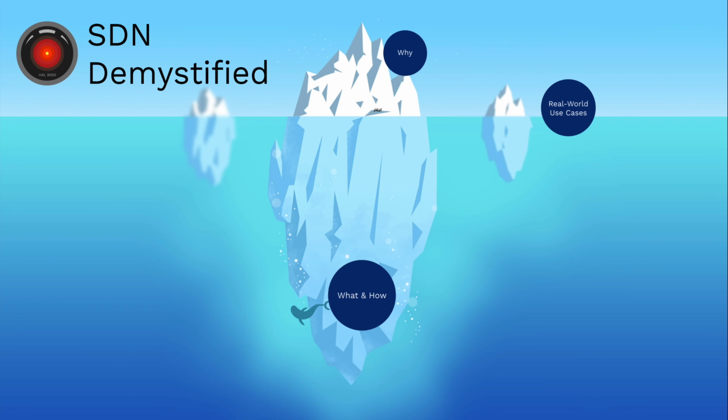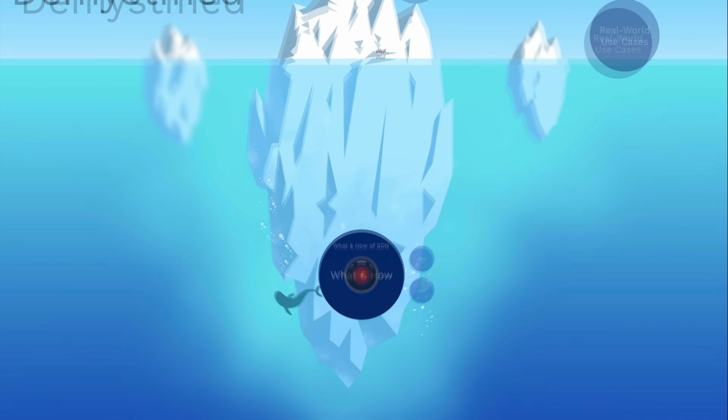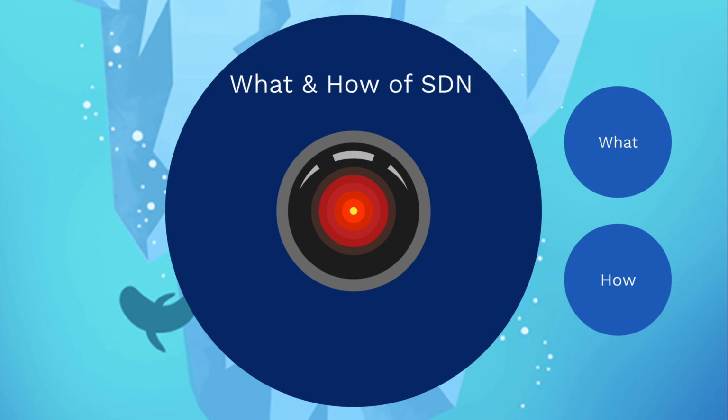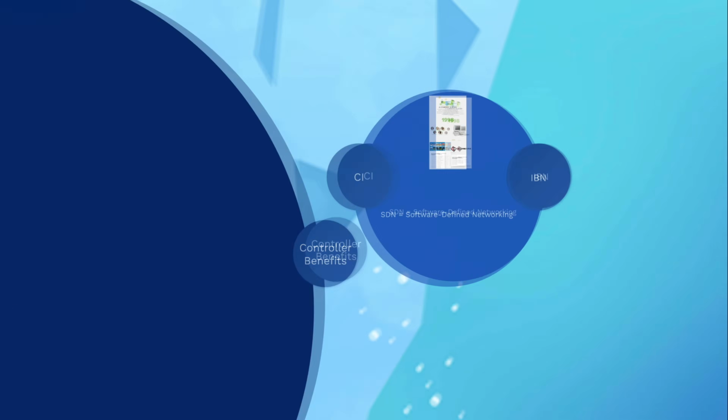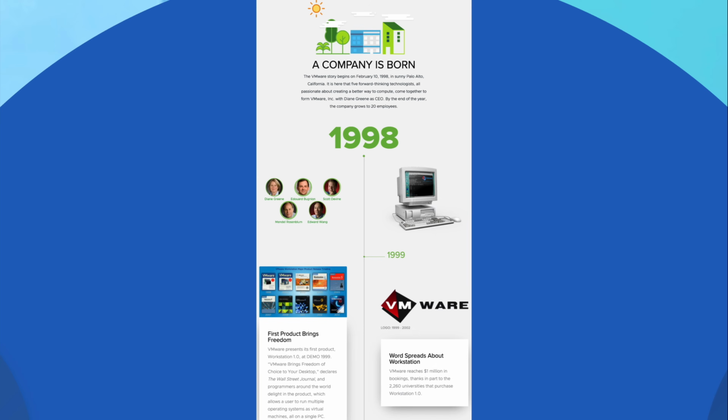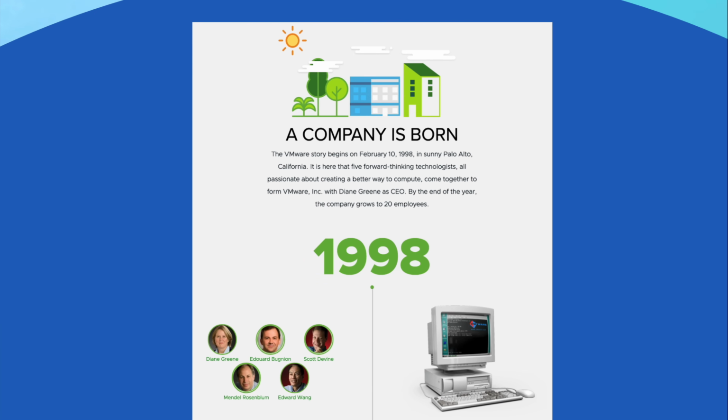That being said, now let's do a deep dive into the what and how of SDN. So let's address the what first. But before we get into SDN, I think it's very important that we first talk about a quick history lesson on virtualization, because it's an important aspect of software-defined networking.